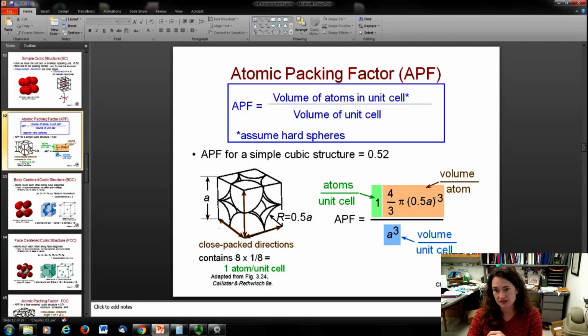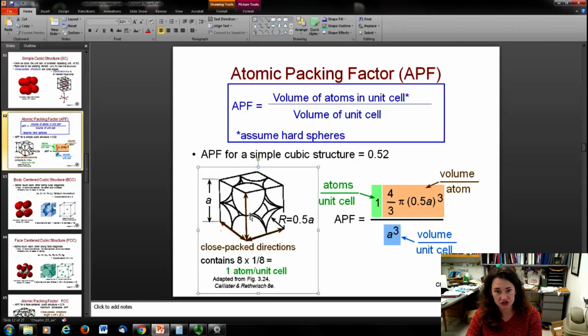Now the volume of the cell is the volume of an atom. If you assume a hard sphere model, the volume of a sphere is 4/3 pi r cubed. But the radius of each atom is actually going to be equal to half of the length of the unit cell. You can see here you've got 2 atoms touching at the bottom corners of the cube, and A is equal to 2r there. Okay, so 4/3 pi times the radius cubed would be half of A cubed, and you would put that on top. And now because it is a cube, the volume of the unit cell is just going to be length times width times height. All those are the same. They're equal to A, so it's A cubed. Now, if you divide numerator by denominator, then the A's cancel out, and you end up with 0.52 for the atomic packing factor for a simple cubic structure.